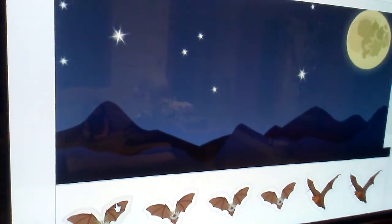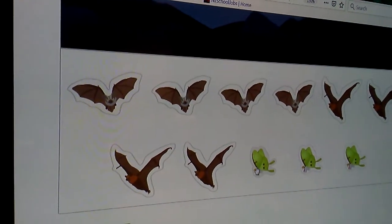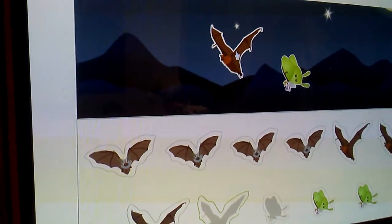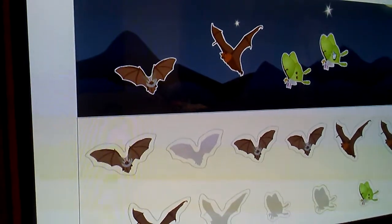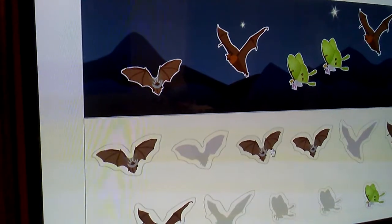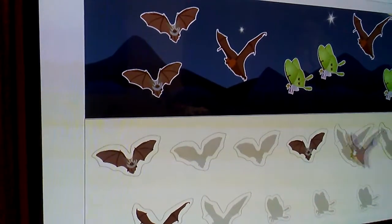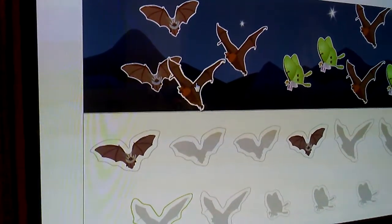Put nine animals in the picture. Let me see. Make sure you don't get dizzy. Butterflies at night? No ways. That's too cool. One. Butterfly. Two. They look cool. Butterfly. Four. Five. And a bat. Six. And another butterfly. Seven. And another one of these. Eight. One more. Nine. Good job.